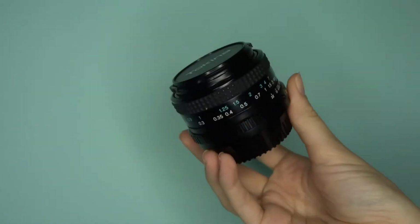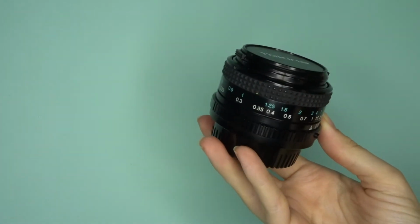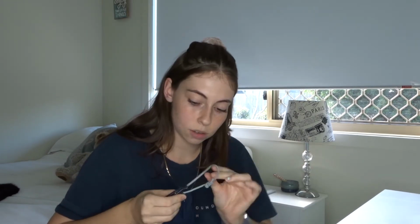So I have that lens on it, and then I've got another one in this little bag. So I've got this lens in my kit as well. 28 mil 2.8. I have never used this one, that's why it's still in a special bag. So yeah, that's my film camera, which is also used but not in my camera bag, so that's why I didn't put it in the little camera bag haul. But that's also in my kit.